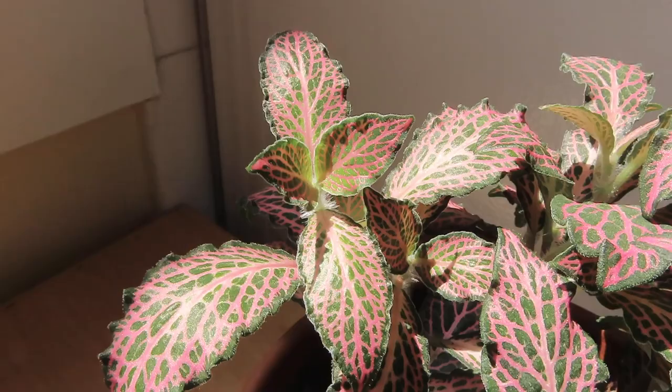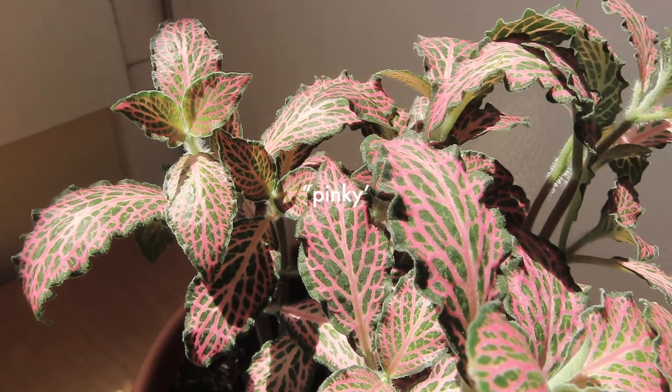This one is a pink angel plant, also called a growing nerve plant, and I nicknamed her Pinky. I bought this one from Lowe's for around four dollars, so it wasn't expensive at all. I didn't plan on repotting it at first, but I started noticing little roots coming out of the nursery pot so I changed it — and within three days the plant wilted so aggressively, with all the leaves drooping down the sides like it was ready to die. That's how I learned that terracotta pots absorb a lot of water from the soil, which means the soil will dry out more quickly, so if you put a plant in a terracotta pot you need to water it more often than you normally would.